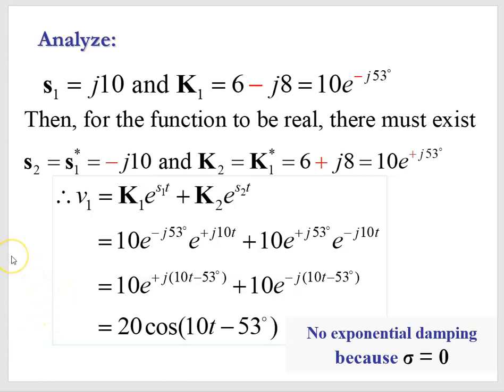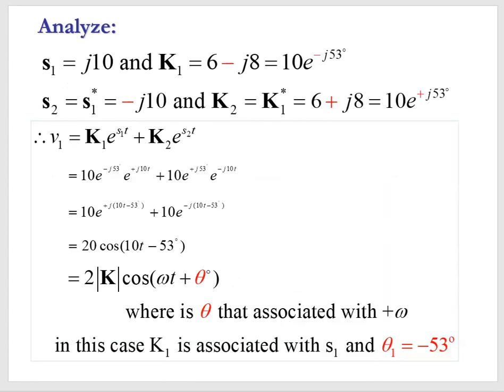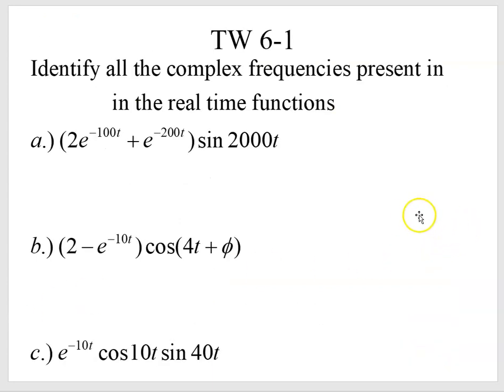Another key component of this analysis is that we don't have any exponential damping here because sigma is equal to 0. So even though we have an exponential function, we're raising it to an imaginary number, to j. So that's what gives us the complex number. When we take the real part of that, we convert that to a sine plus a cosine, and the real part of that gives us the cosine. So those two key things, and you can verify with your Euler's identity. If we know that complex constant, the amplitude is going to be twice the magnitude of the complex constant. All right, so let's look at a couple more examples here.